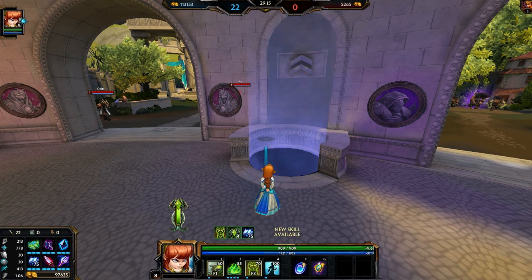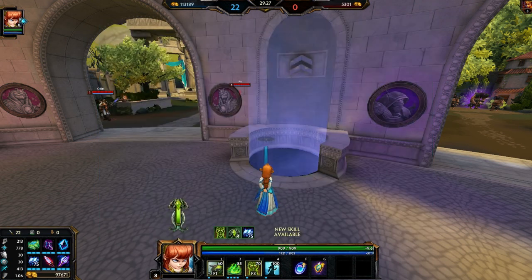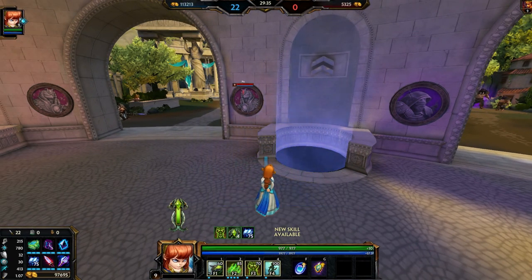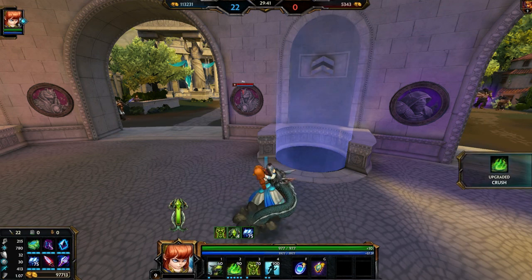We want those more than anything else. Like, straight up. We don't want a piddly little 50 damage on Sikkim. We don't need the additional vision and MP5 from Sentinel. We need damage from Crush. We need damage from I Am a Monster. So we are going to skip a level point here. And at level 9, now we have 2 points available to us. And we're going to level I Am a Monster. And we are going to level the Crush.